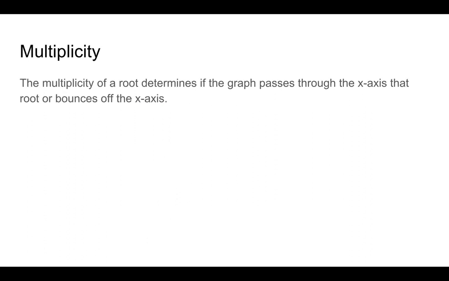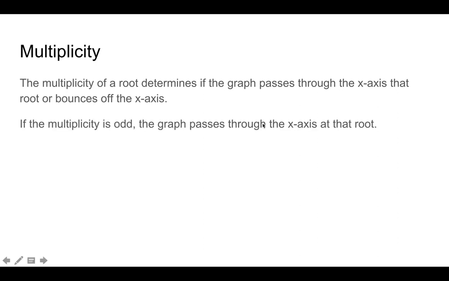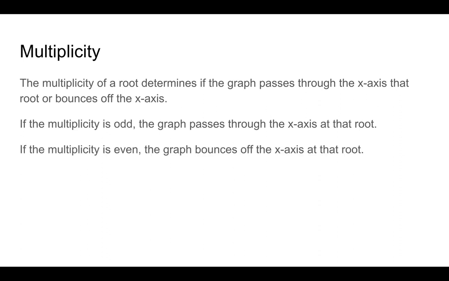Okay, the multiplicity of a root tells us what happens to the graph as we hit that x-intercept. Real roots give us x-intercepts. The multiplicity of the root, whether it's even or odd, tells us whether we're going to cross over the x-axis or bounce off the x-axis at that particular root. When the multiplicity is odd, we're going to pass right through the x-axis. But if the multiplicity of a root is even, the graph will come in, touch the x-axis, and then bounce back either down or up, depending on which way it's coming.